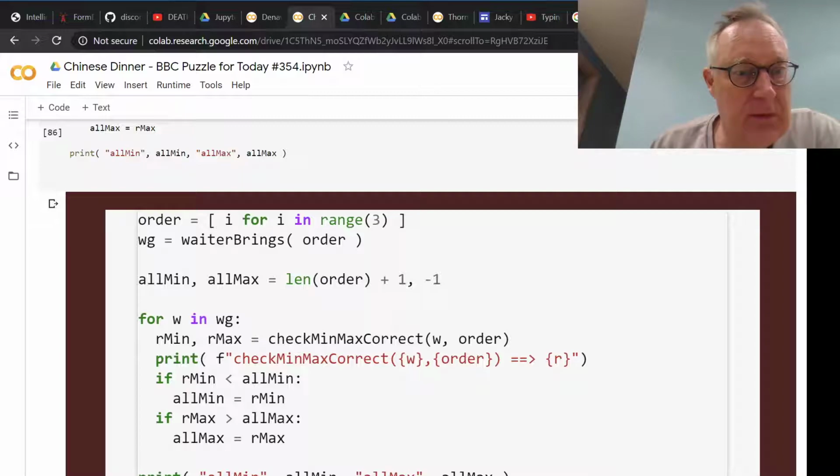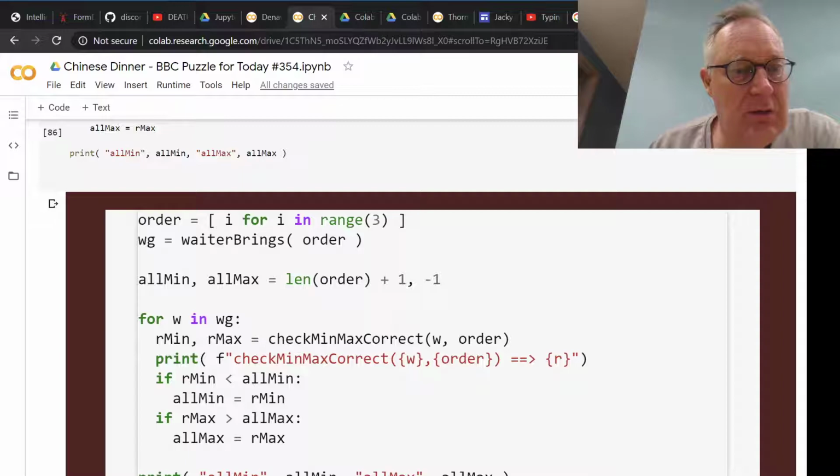Is it possible to get 0 here? 0, 1, 2. Maximum is 3, that's correct now. If I rotate this to 1, 2, and 0, one more, then I get 0, 1, 2, then all of them are incorrect.